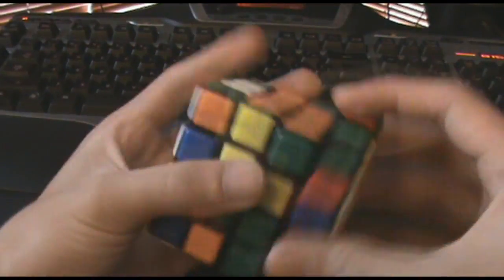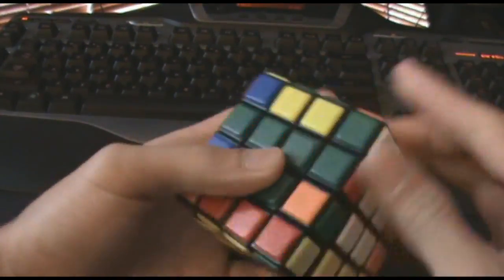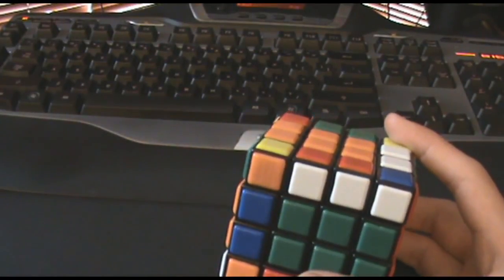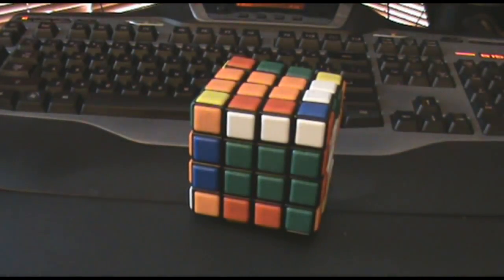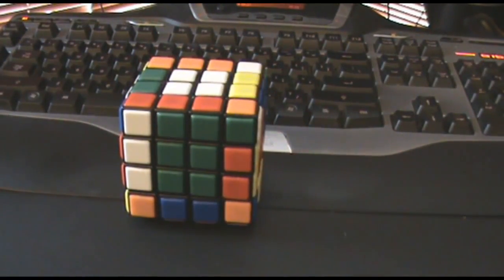Oh crap. There you go. So I hope this helps. I'm not sure about that, but yeah, that's 3-2-2-2-3, the way I do it at least.